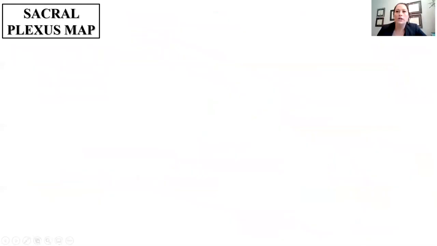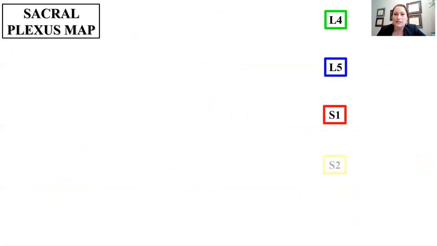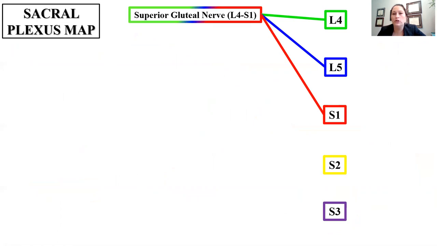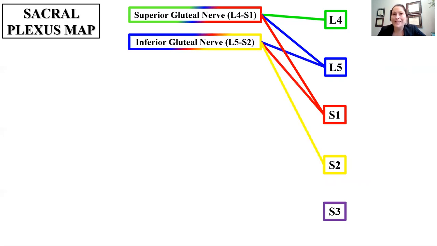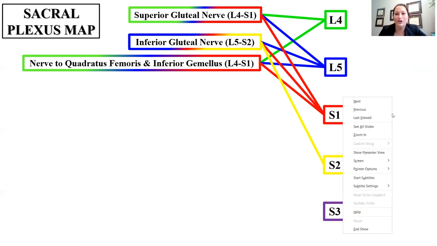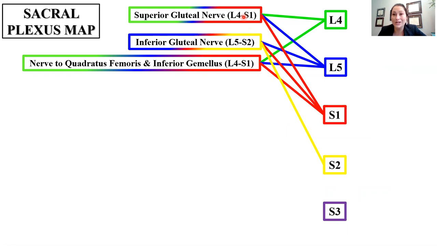Next, we move to the sacral plexus. If you watched the upper extremity video, you've seen the brachial plexus — this is basically the brachial plexus but a little easier and lower down. The sacral plexus starts at L4, L5, S1, S2, and S3. L4, L5, and S1 come together to form the superior gluteal nerve. L5, S1, and S2 form the inferior gluteal nerve. L4, L5, and S1 also form the nerve to quadratus femoris and inferior gemellus — it actually tells you which muscles it supplies. Notice that the superior gluteal nerve and the nerve to quadratus femoris have the same supply: L4 to S1. These just alternate: L4/S1, L5/S2, which helps you keep them together.